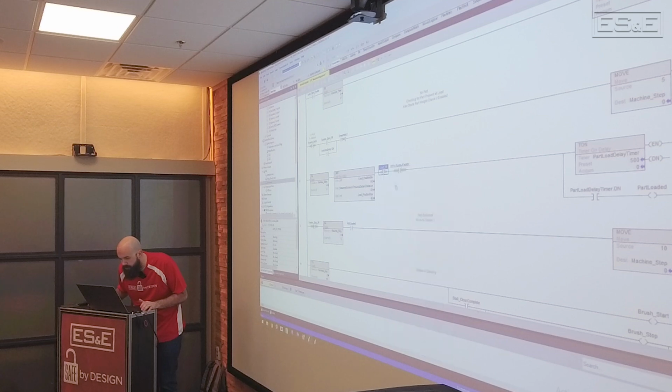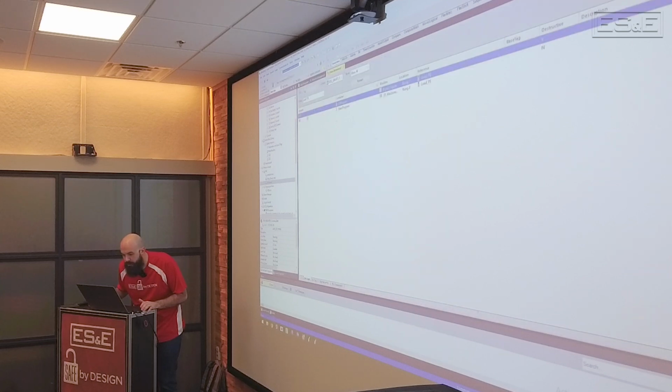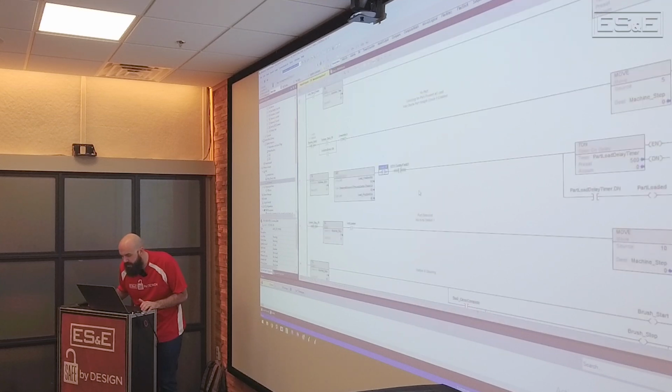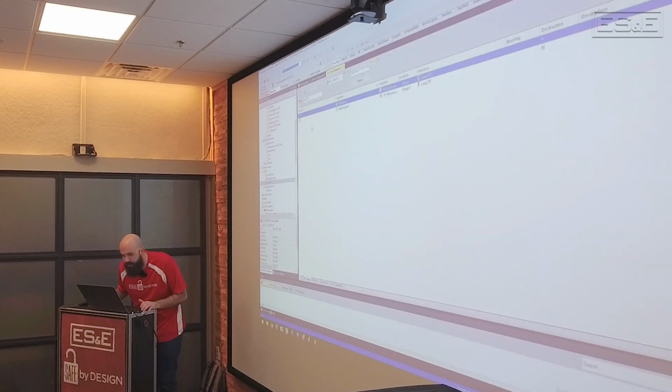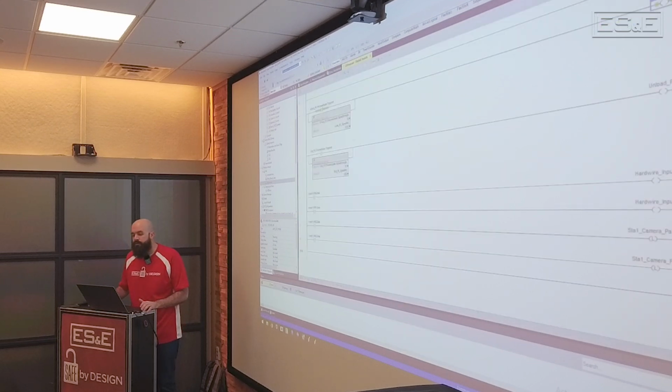Go to cross-reference. What I'm referencing for this tag is... oh, I went to the wrong thing. It's fine. There we go. Right here, this is the tag that I'm referencing. This tag is the photo eye tag that's brought in with the Add-On Profile when you bring the photo eye in.